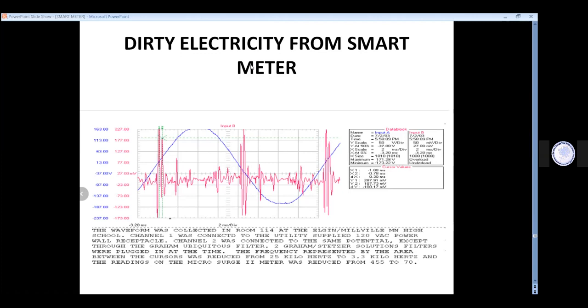This is 171.28 volts plus because it's over the limit. If you look at the sine wave, you can see it got chopped off. But you can also see the spike on the purple side, and it got chopped off too. So it's over the limit. So there's how it burns out your electronics.